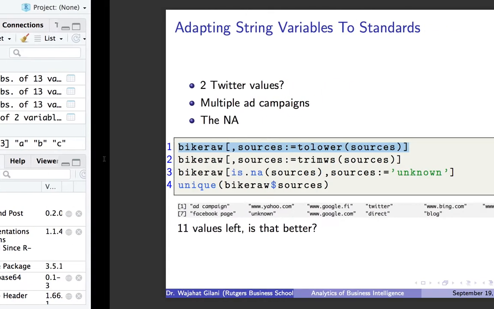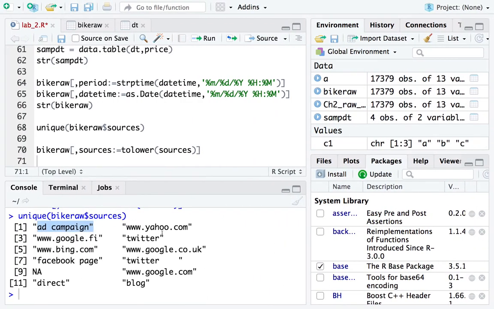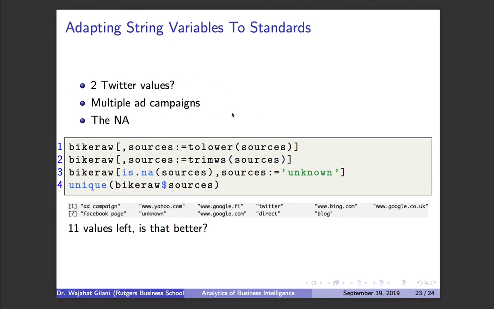Excellent. The next one we want to address is the extra white space we have with Twitter right here. Here's Twitter, and there's the other Twitter with the extra white space. So again, R has a really cool function. And guys, my BAP students, Pandas has all these functions too in the str library. That's what I mean. The str library, really powerful. The str package within Pandas.